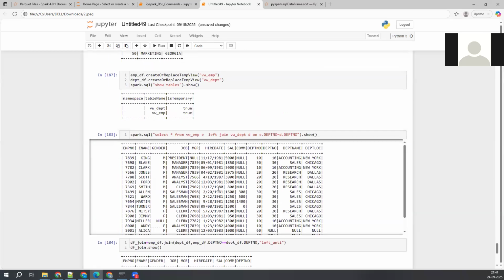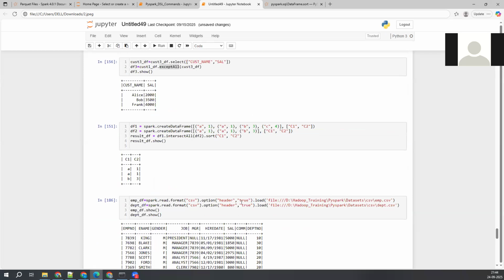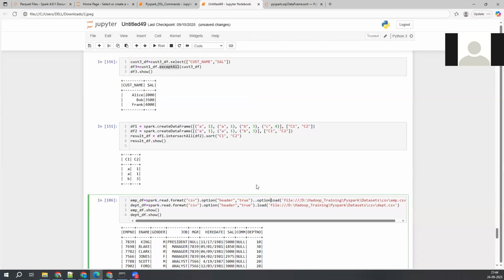So since you are asking that, what I will do is I'll just mention here dot option. What do we need to mention? Infer schema.